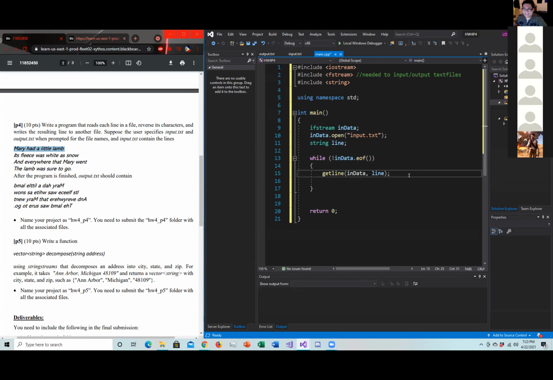Yeah, I think you're right. We have to use indata instead of cin. Thanks for catching that. Yeah, cin and cout are used for retrieving data from the console, but our stream variables are used for getting data from text files. Thank you for that, Aaron Massey. Okay. You're welcome. All right.